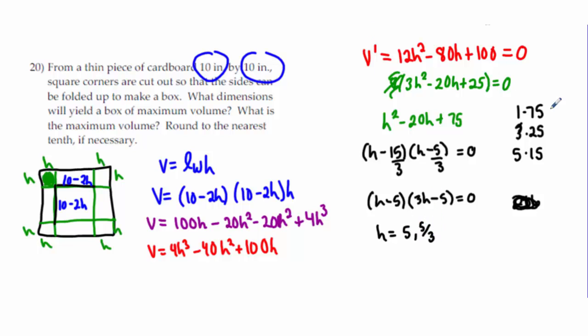There will always be 2 answers here, and one of them will be incorrect. And it's the one that you would rather not be incorrect. Like, most of us would rather have the answer be 5, but it can't be 5. If I come back here and plug in to my length or my width, if I put in 5, I get 10 minus 10, which is 0, and I can't really have a length or a width of 0. That's not an okay thing to have. So 5 is not an answer.